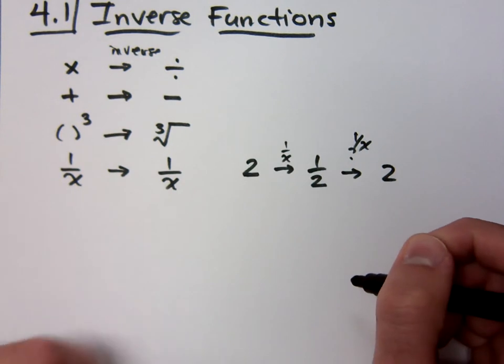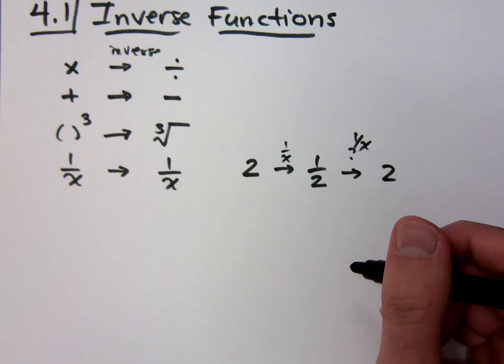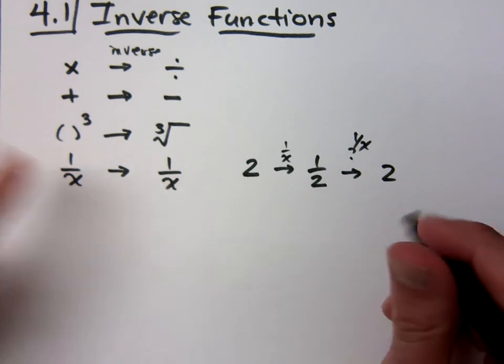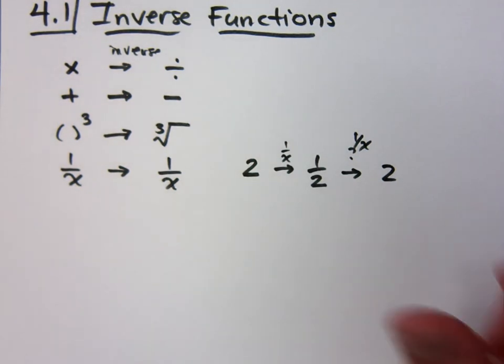Wouldn't you have to do the reciprocal again? The reciprocal of 1 over x is x over 1. I'm not asking you to do the reciprocal of 1 over x. I'm saying this is my function to do the reciprocal. This is the thing about inverse functions. Whatever you do, they undo. So if you're a reciprocal function, if you come around and you flip everything upside down, but then someone has to come and clean up your mess, what do they have to do? They flip it back over. They do the reciprocal again.